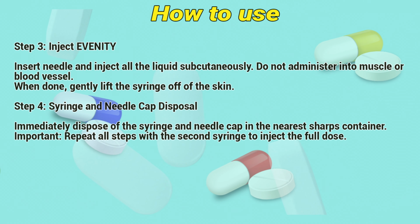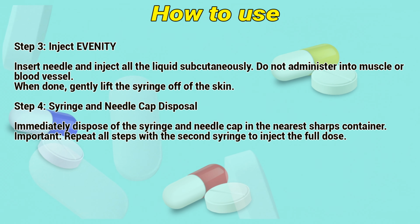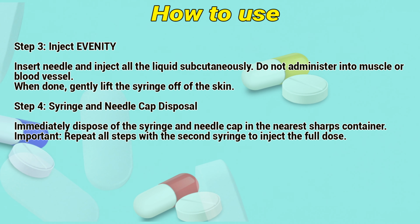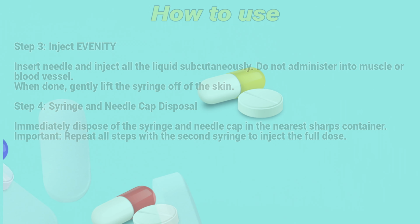Step 3. Inject Evenity. Insert needle and eject all the liquid subcutaneously. Don't administer into muscle or blood vessel. When done, gently lift the syringe off the skin. Step 4. Syringe and needle cap disposal. Immediately dispose of the syringe and needle cap in the nearest sharps container. Important: repeat all steps with the second syringe to inject the full dose.